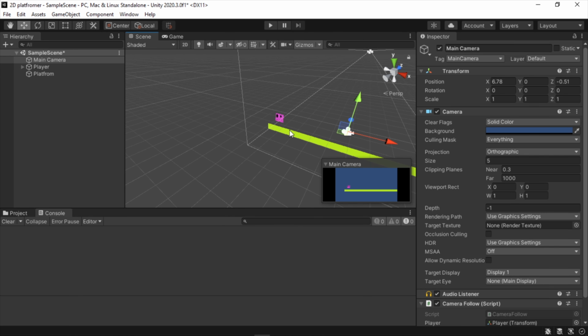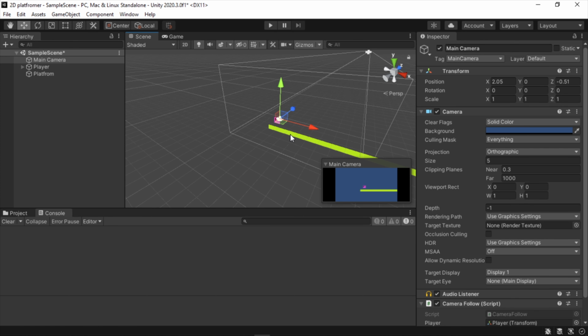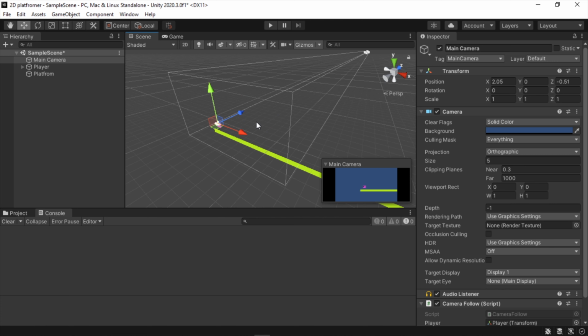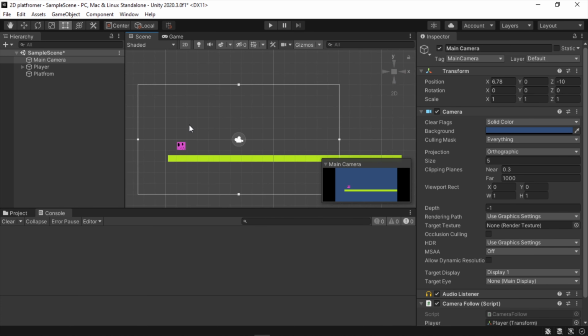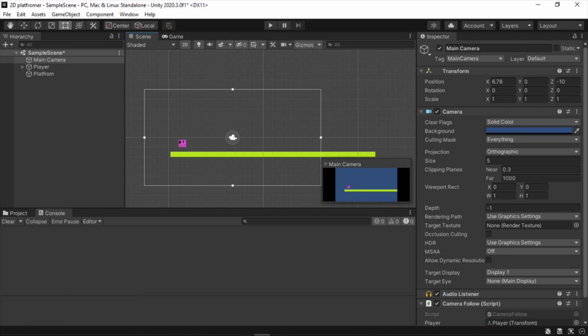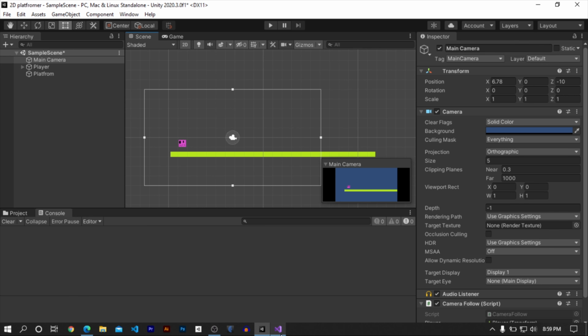So right now what happens when I play, the camera goes inside the player actually, and by inside the player I mean the Z value gets 0. So the player and the camera are sitting on the same layer, you can say. That's why the camera cannot render anything. So the easiest solution to this is to offset the camera value by -10.